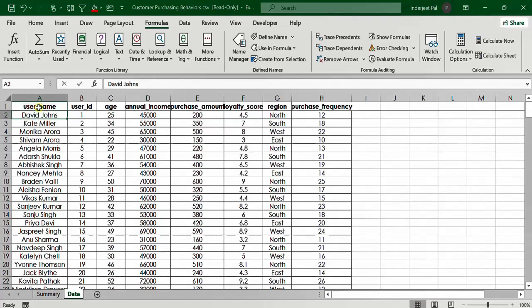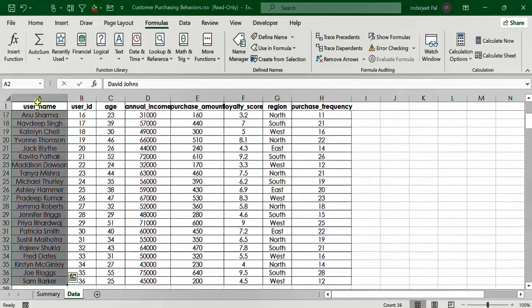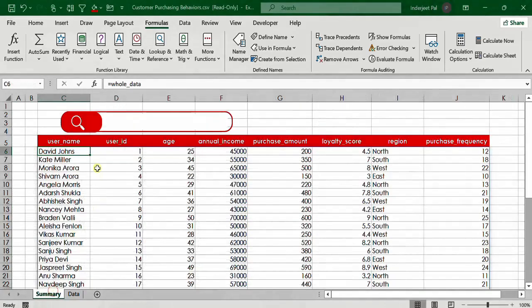So let's select this range and name this as name range, enter. Now we have created two named ranges. One is whole data and another one is name range. Whatever I am typing over here, for example I am typing T, it is populating over here.